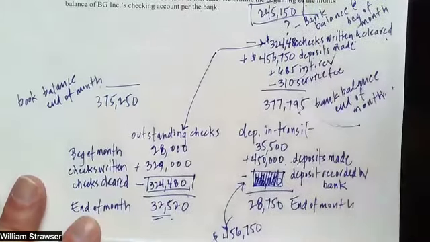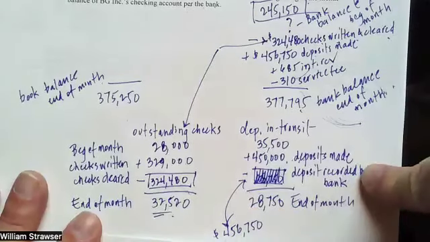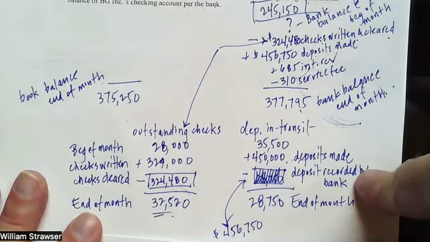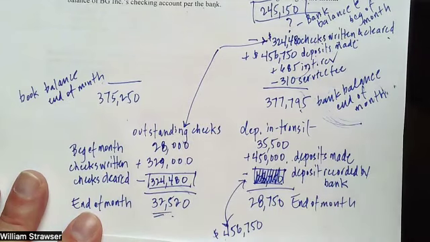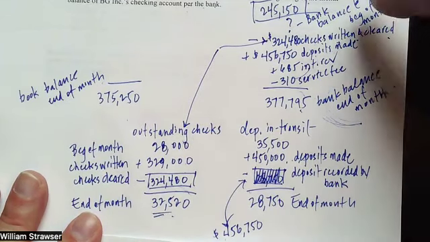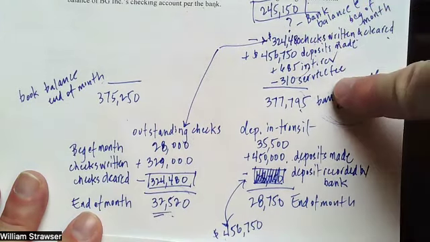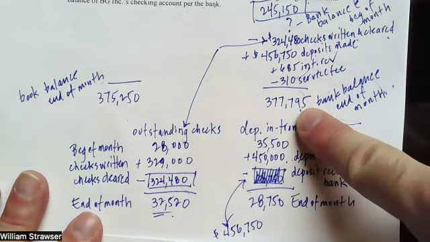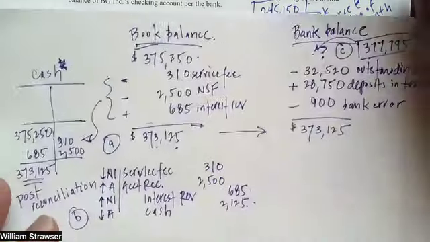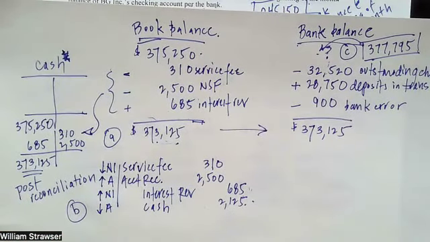The very first problem from this example does something very similar to this. So if this part kind of mystified you, there is a problem for that. The second problem gives you a bank statement with these items in it and then has you walk forward from an end of month bank balance. So all three problems are great examples to really understand the cash and the bank rec side of the cash account.